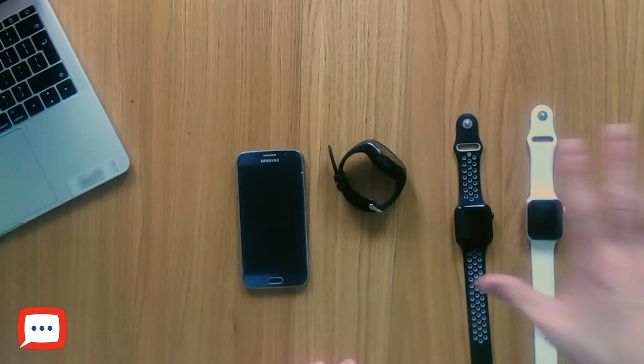A few people have been saying that they've been having issues pairing these to the Fundo Pro app, which is the partner app that enables you to track your fitness, sleeping patterns, and all the other analytics you want from a health and fitness tracker. So in this session we're going to jump straight in and take you through the simple steps on how you can connect either your iWS ranges or other smartwatches like the Kingware KW18.